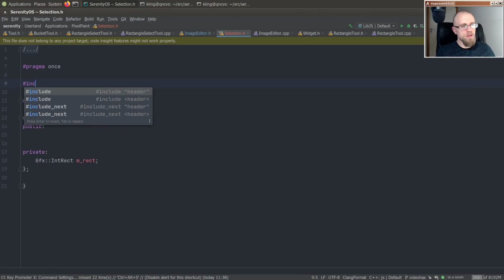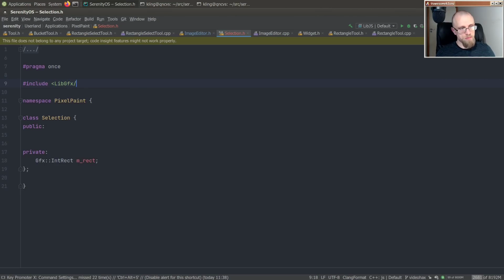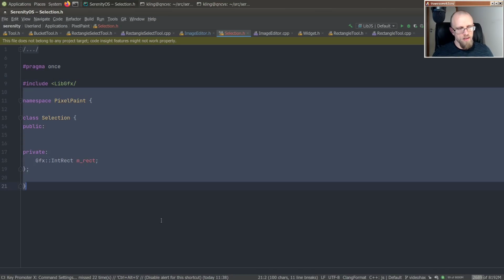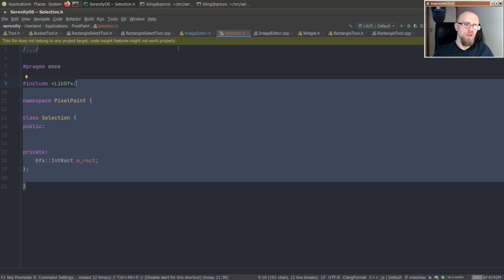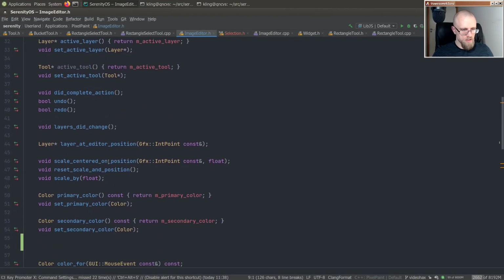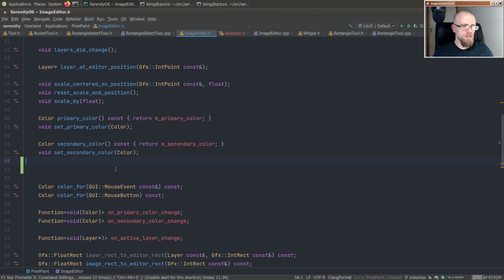Because you have to start somewhere, but I'm putting it into a class so that we get the abstractions right on the image editor side. So we don't have the image editor keeping a selection rect. Because if you do it that way, it tends to eventually come back to bite you. And if you just take that little extra time to build an intermediate abstraction, such as the selection object, and just attach that to the image editor, then it makes it so much easier later when we want to add additional selection types, at least in my experience.